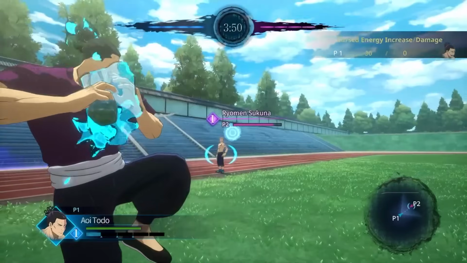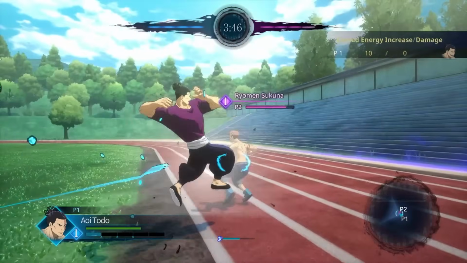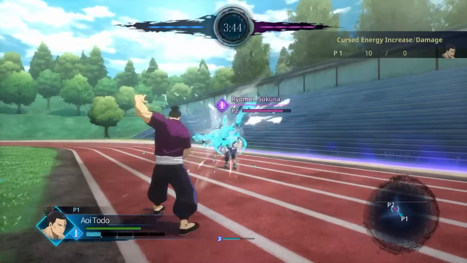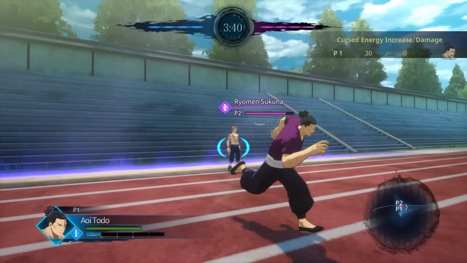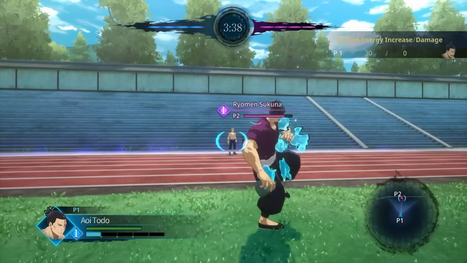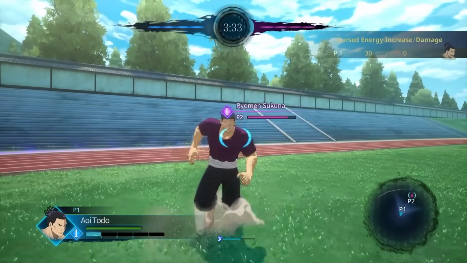If you thought Nanami was technical, then the next character, Aoi Todo, might melt your brain. Like I said, I won't go too in depth. I just want to showcase all the characters so you have some intel going into the game. But this guy has the most moves in the game, all because of his boogie woogie. If you do not have high IQ, do not pick this character.